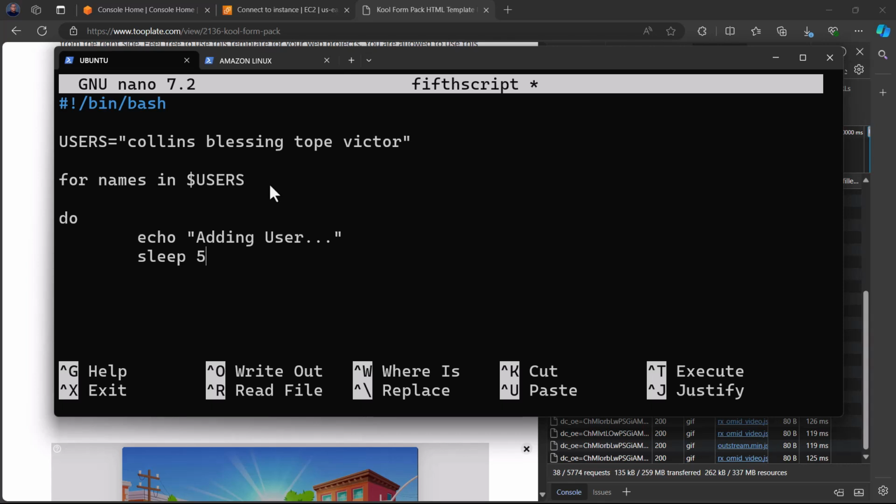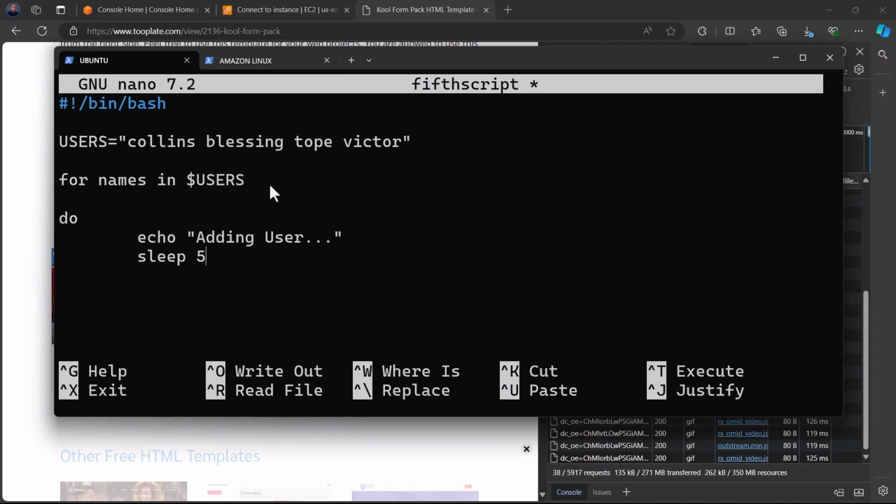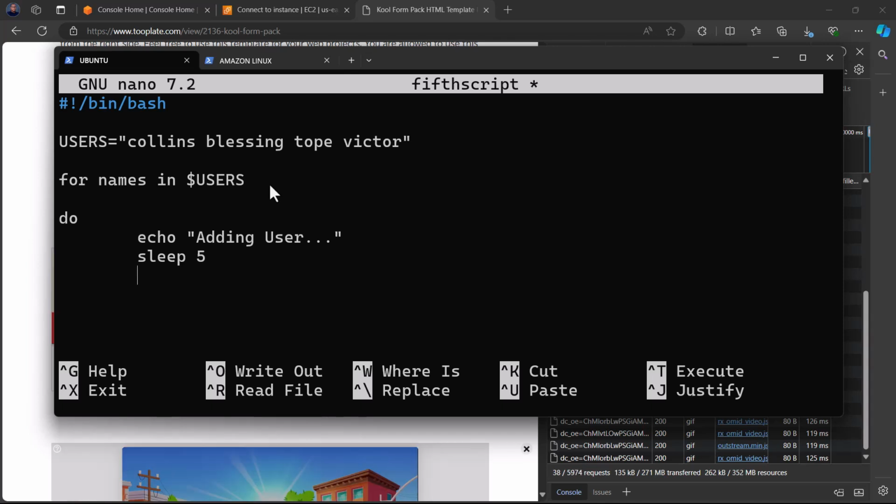Here, I'll say echo. Let's do some beautifications like we always do, just to make it look nice. So I'm going to say echo, and then I'm going to run a command. The command I want to run is useradd. Now remember, the useradd command modifies the /etc/passwd file, so I cannot use this command without sudo privilege. So you say sudo useradd.